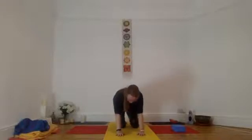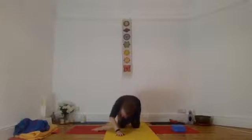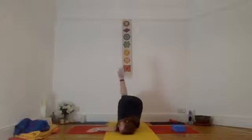So it's the left hand this time that's going to go through between the right knee and the right hand. So breathe in and then breathe out, left hand threads through the needle, all the way through, bringing the side of the head onto the floor, left shoulder onto the floor. See if you can walk your left fingers a little bit more on the floor. And if you wish, your right hand can come up, and you can turn the head a bit more up to the ceiling.